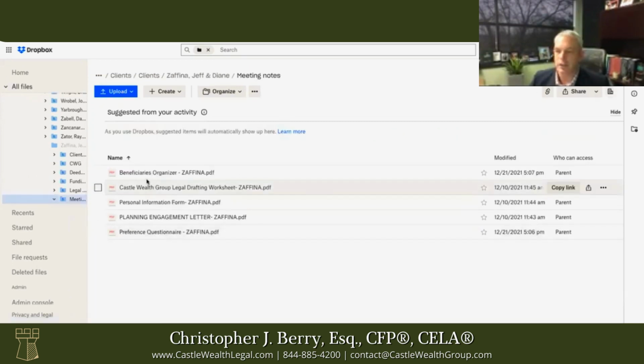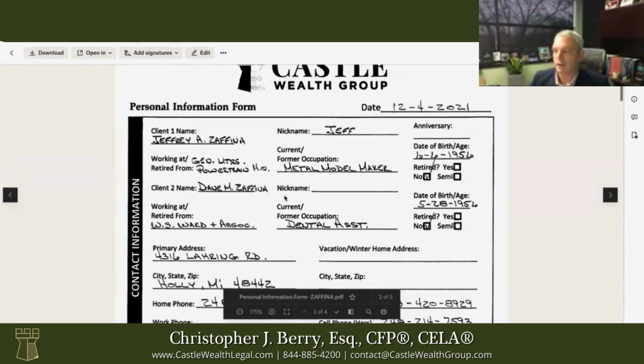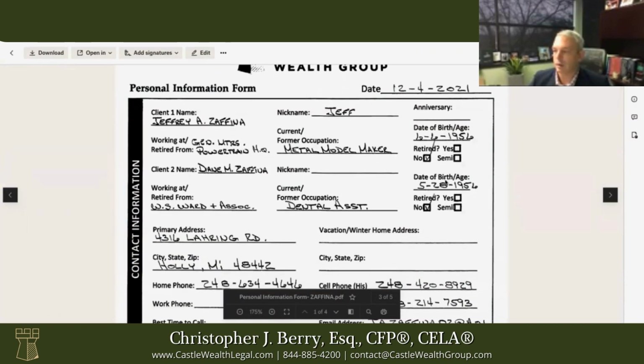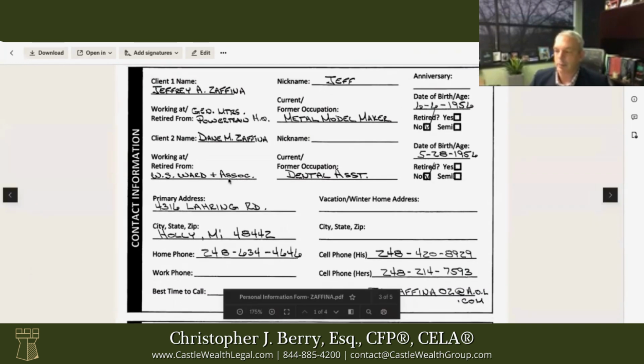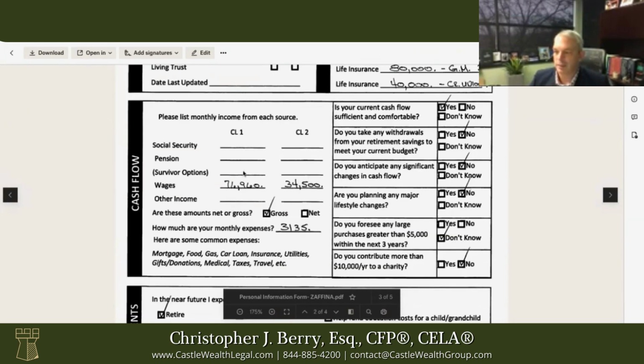And a starting point is always their personal information form. So this just gives you a background of, okay, what's their date of birth? Because some of the different financial programs will need that information, whether they're married or not, whether they have children. This is just rough information, but whether they're having any Social Security, pension, if they have any wages coming in.